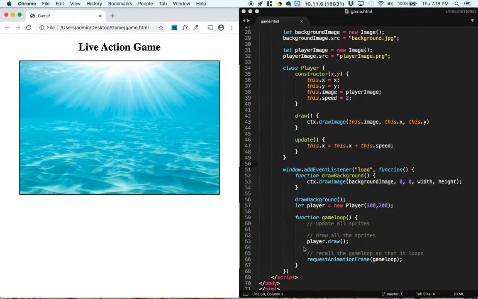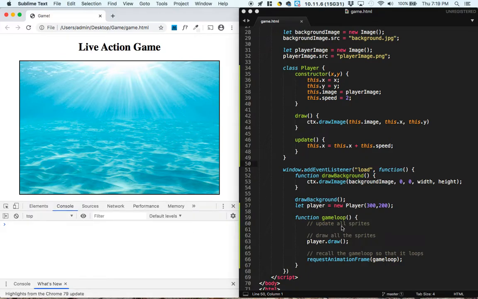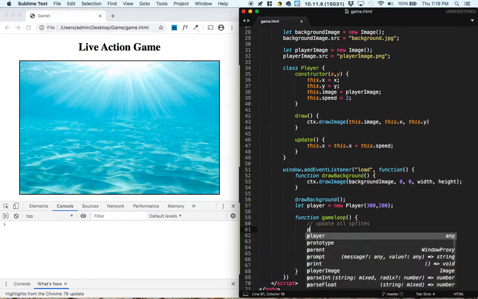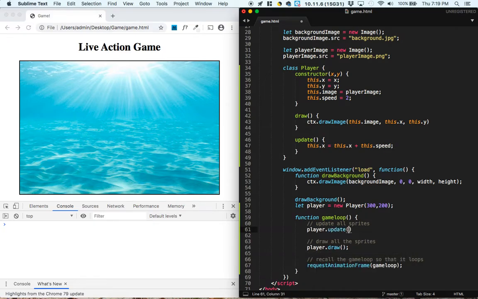and a refresh. Okay, nothing happens. Let's take a look at the JavaScript console. No errors, okay. Well, I forgot a couple of things here. When we update all the sprites, well, the first thing is the abstraction is really powerful here. We don't have to think about what it means to update this player. We just say player.runYourUpdate function. And we'll have to dive back into this abstraction to improve it later.